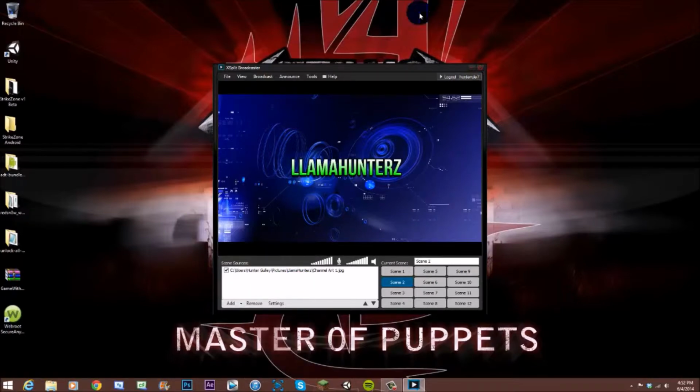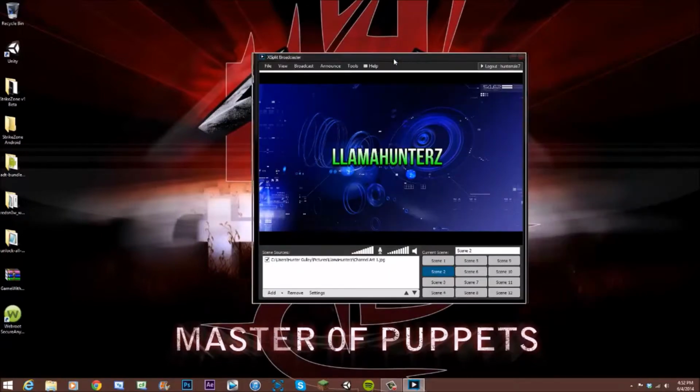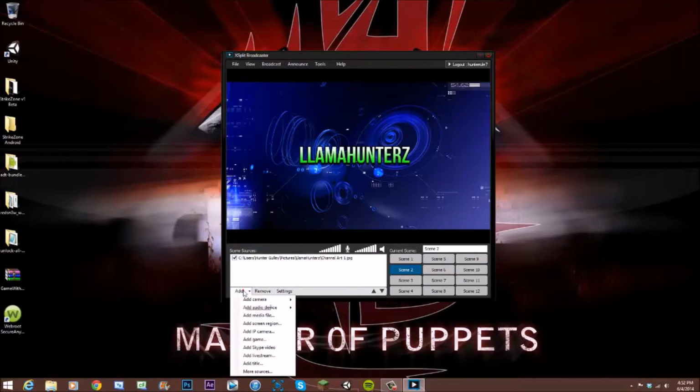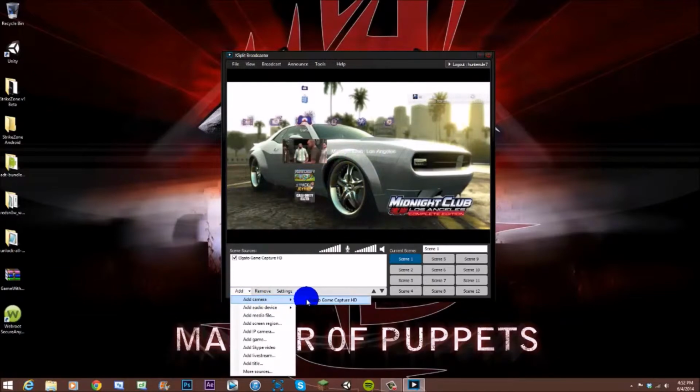So I'm going to show you guys how to set it up on XSplit. First things first, you have to plug in your HD PVR or your Elgato HD game capture. When you plug it in, go to the scene that you want, click on add, go to add camera, and it should be right there.